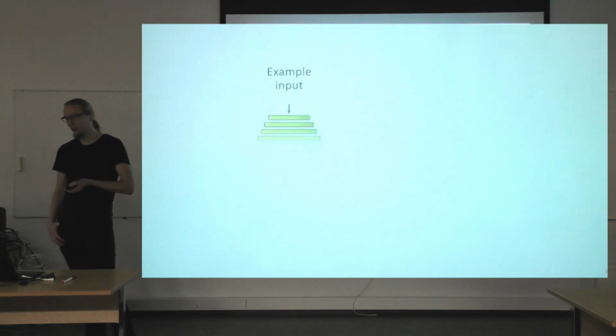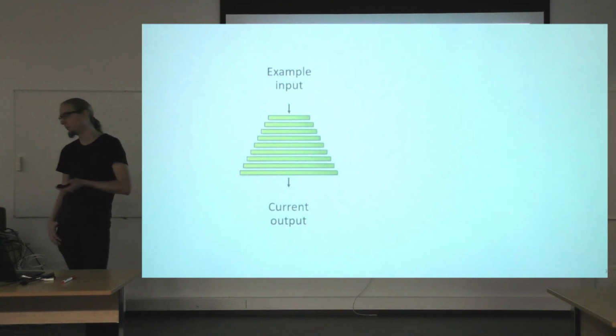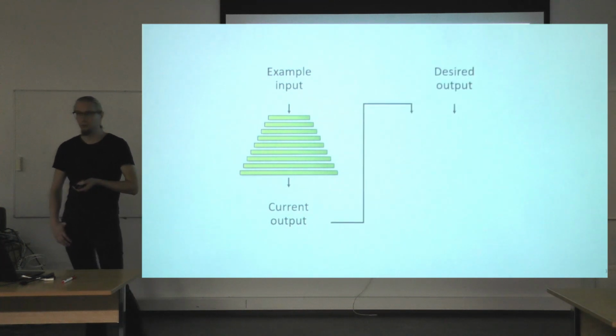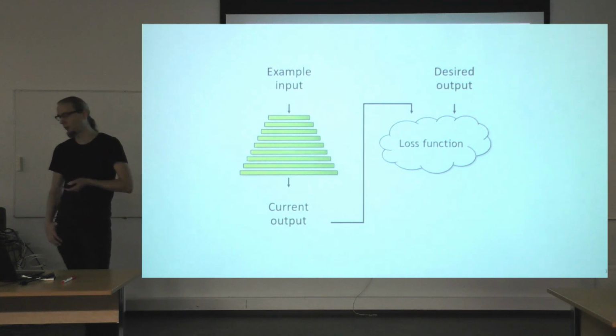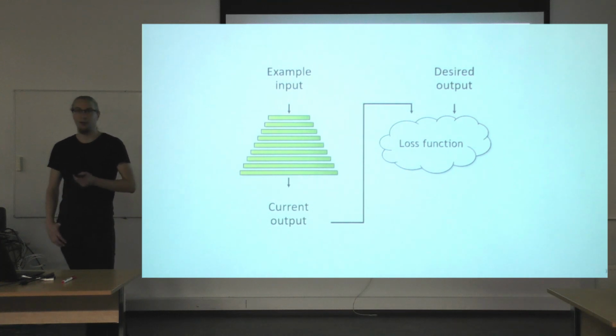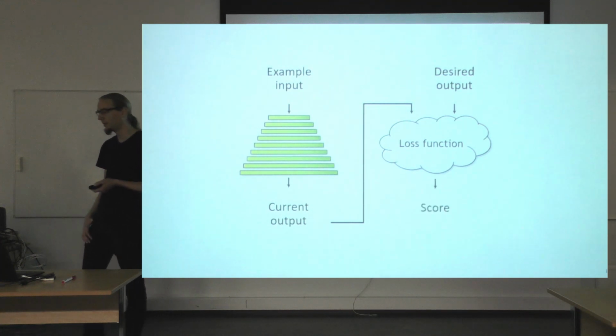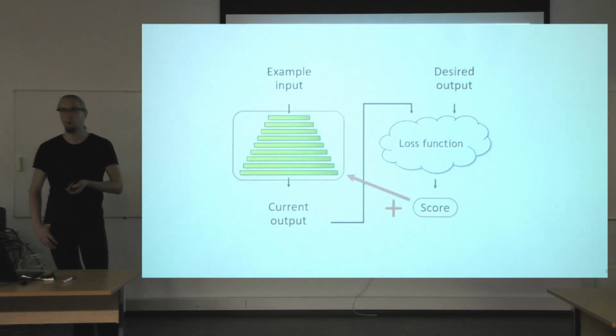Of course, the modern approach is to use deep learning, and the most common way you apply deep learning is called supervised learning. There you have a neural network and you're feeding it a number of example inputs. For each example input, you also know the desired output that you wish the network to produce. And what you do is you handcraft a loss function in order to tell how well the network is doing at any given moment. And then it's simply a matter of training the network so that its performance improves over time.